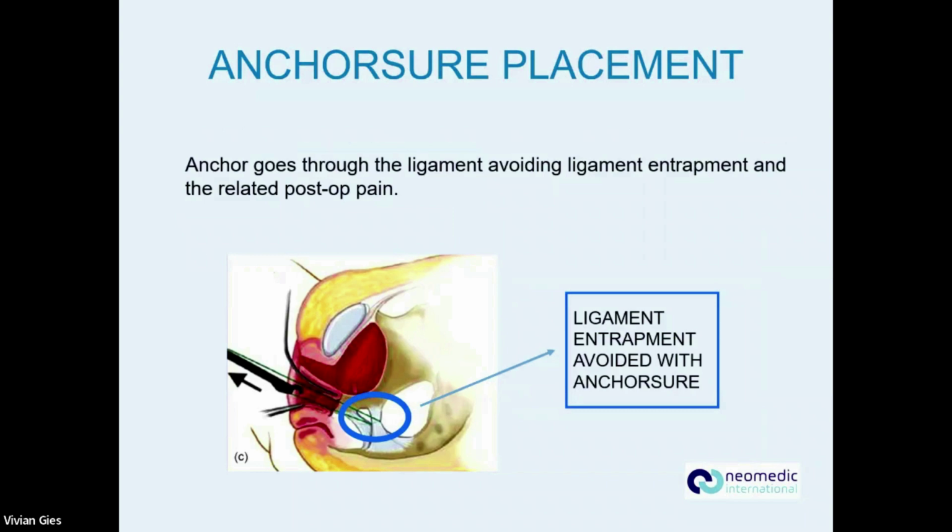Again, talking about the anchor technique, I think a lot of people are afraid at first about anchors. There's a lot of fear I initially hear when I talk to people who've never used it, because they're worried about leaving this little 5 millimeter anchor in place. Should we really be afraid of that? We leave how much transvaginal mesh in when we do a sling? So that little anchor has never caused me an issue. I've never felt it. I've never had a patient feel it. And yes, I've had to replace one and had to leave 2 on one side, and it's not the end of the world. It's fine.